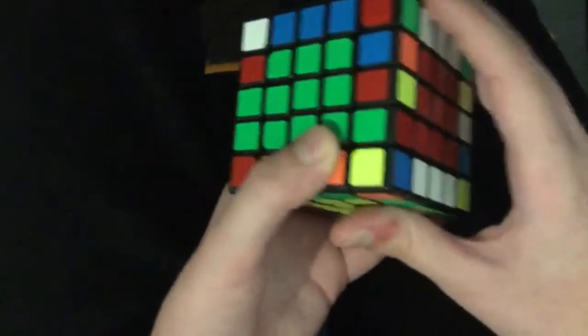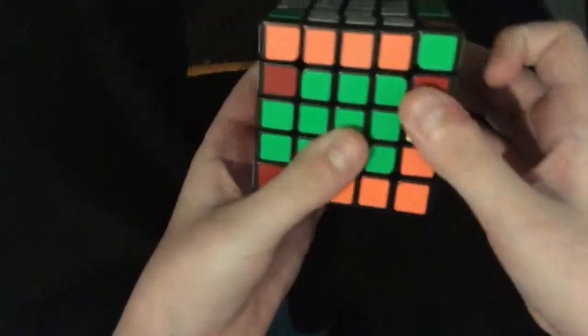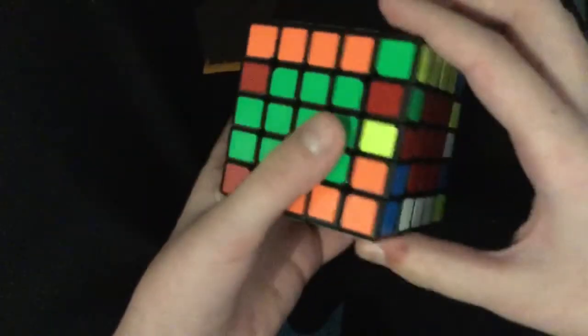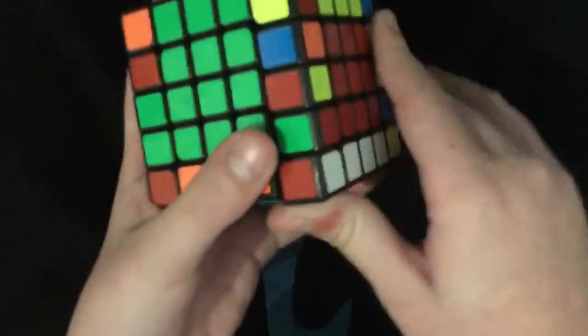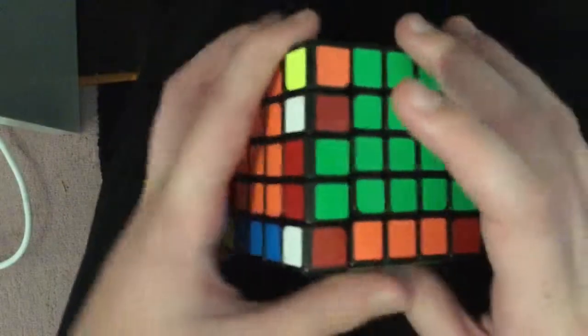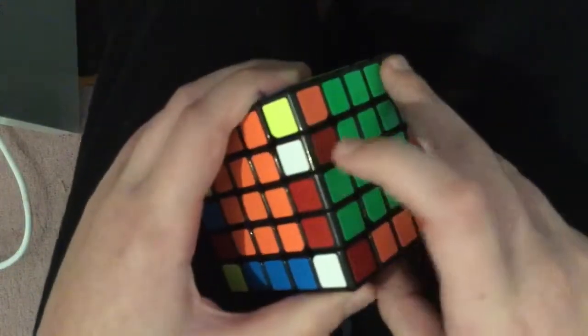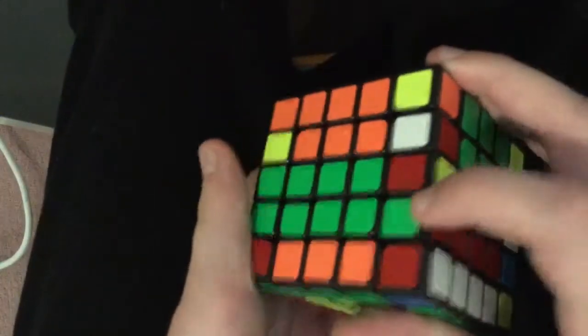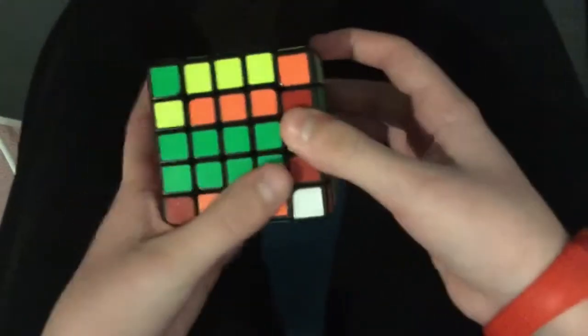So the next case is that we have 2 pieces solved. So imagine that this piece were in a position that it could join up with the pieces here. But then how do we fix the centers? What we need to do is actually flip this in place, because we want it adjacent to these 2. So if you got that, then that's good. Once this piece is adjacent to these 2, I want you to look at this piece and tell me where it needs to go. This piece needs to go right here. So it needs to take places with this white and red piece. So I'm going to bring this white and red piece above the piece that needs to go there. I'm going to flip it in place. That way it will be in that spot, and I can bring it back while also fixing the centers.